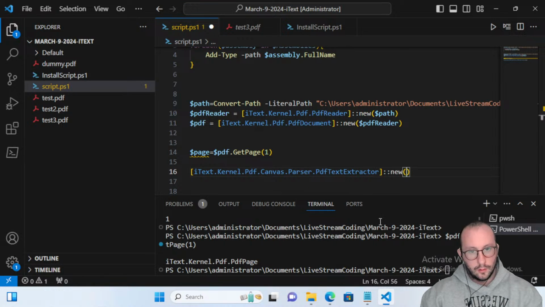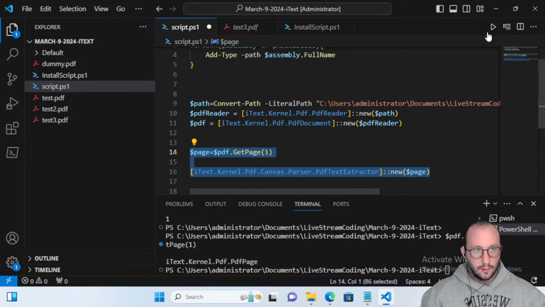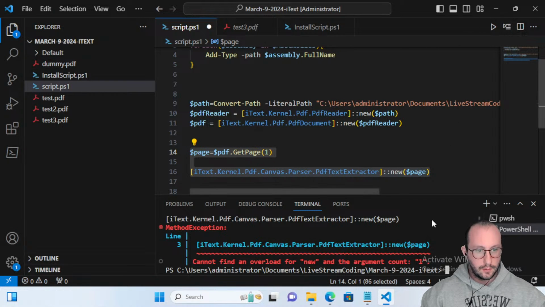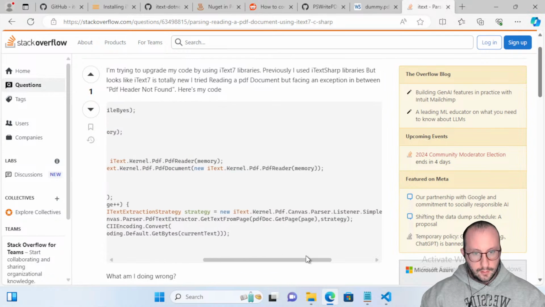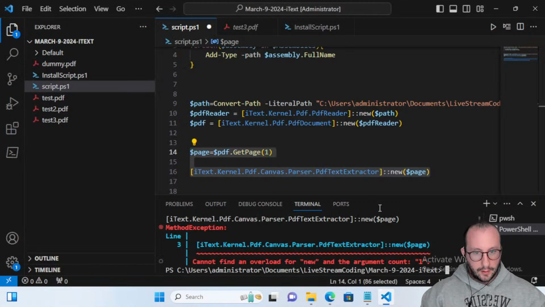New page. Let's see what happens. Okay, so that's where we need our strategy. Oh, and we get it, it is get text from page. Okay.